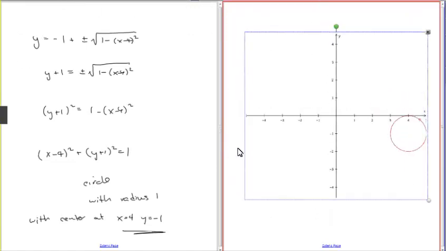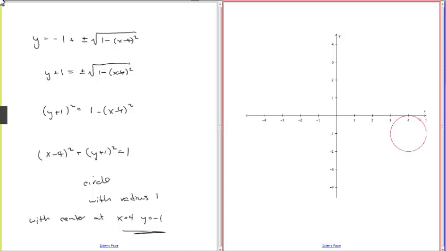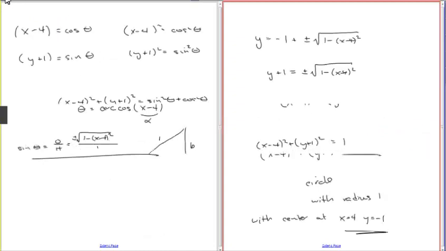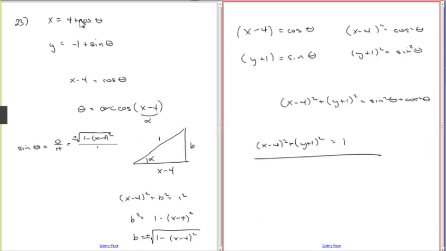So there it is. Our parametric form of the equation, which apparently I wrote down wrong when I started. I forgot the 2 right there. The only thing that would be different, if that was a 2, is we'd end up with an ellipse instead of a circle. But everything else is the same.